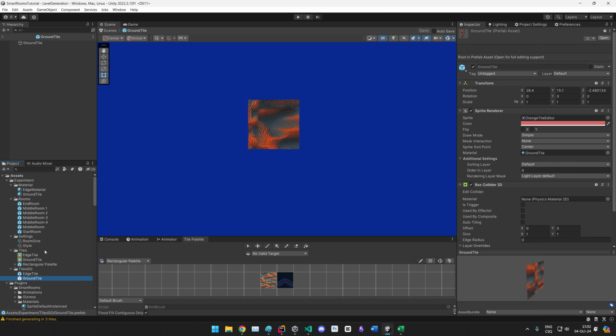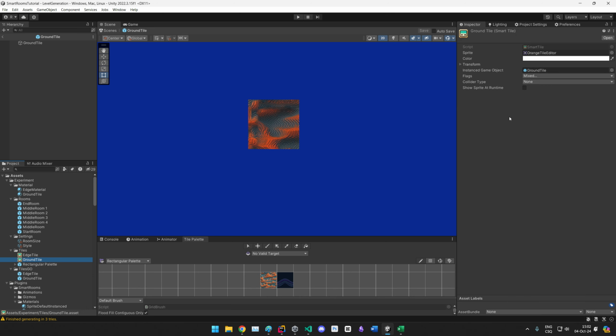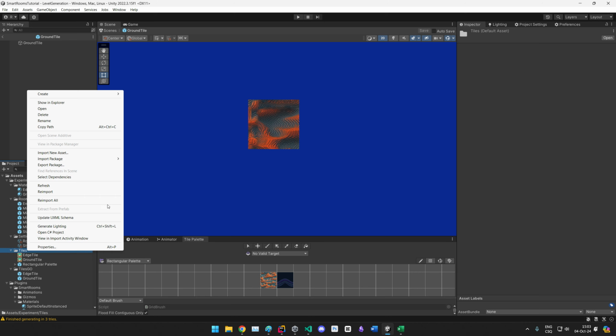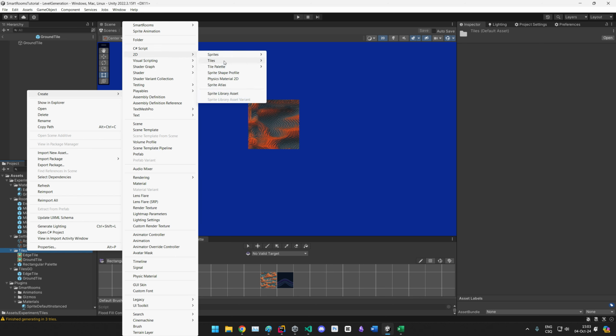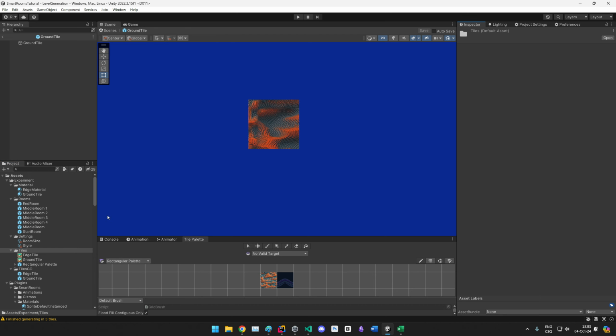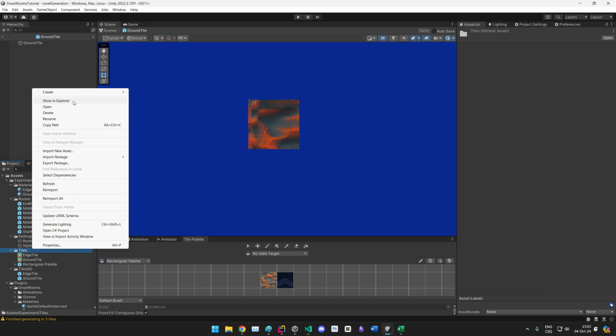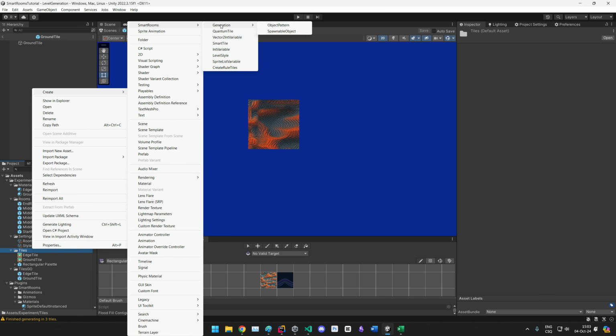Now, something you might be wondering is, okay, so I have this smart tile, what does it do? Why does it exist? So the smart tile exists for a very simple reason. Unity doesn't allow you to attach game objects to your tiles. Technically it does allow it, but there is no field that you can put it into, you cannot drag something here if it's a normal tile. I can probably even demonstrate that if I create a, actually it doesn't allow you to create normal tiles either. You need to create it from a sprite. So that's also another thing that's a little bit annoying to me.